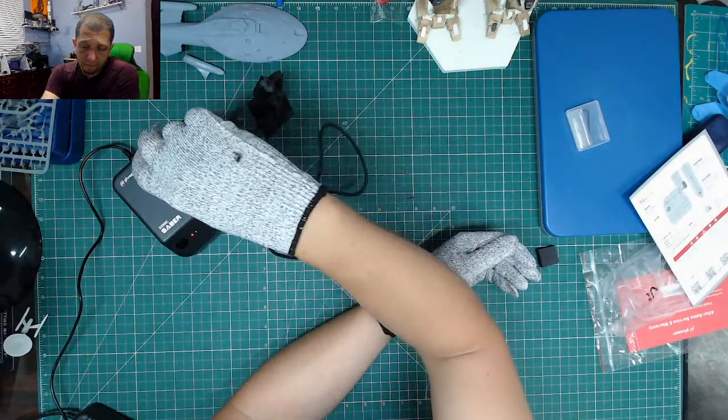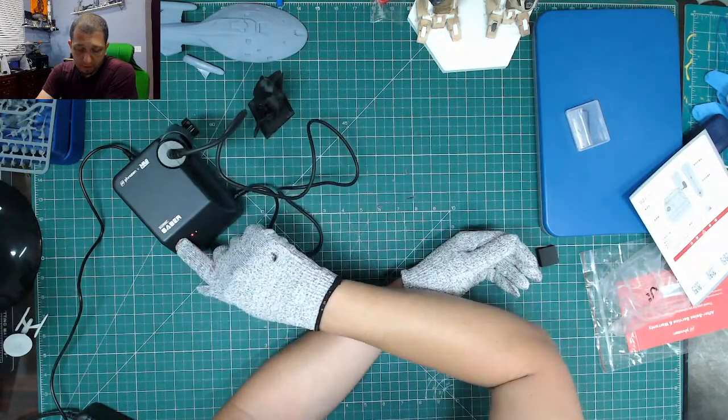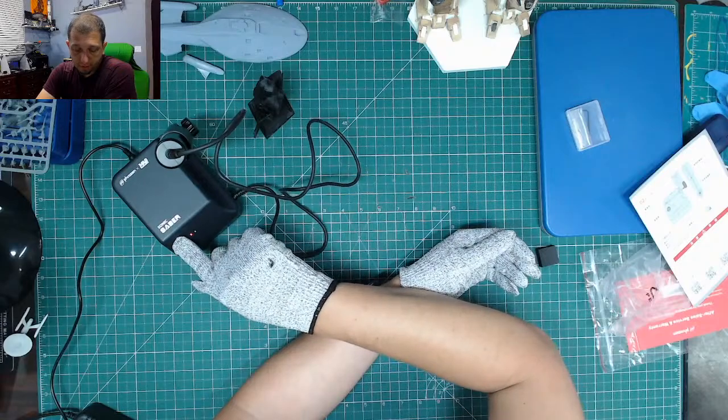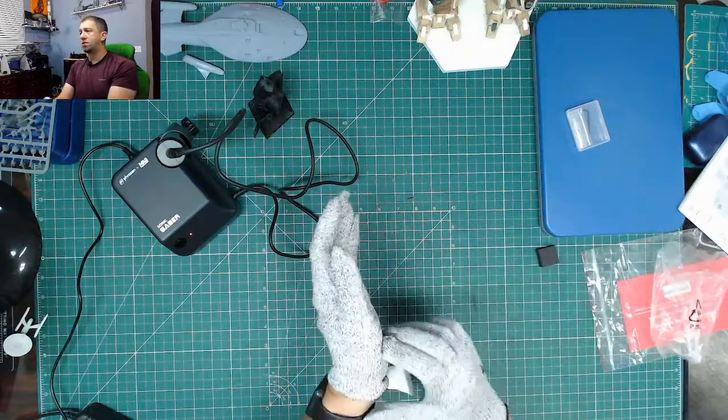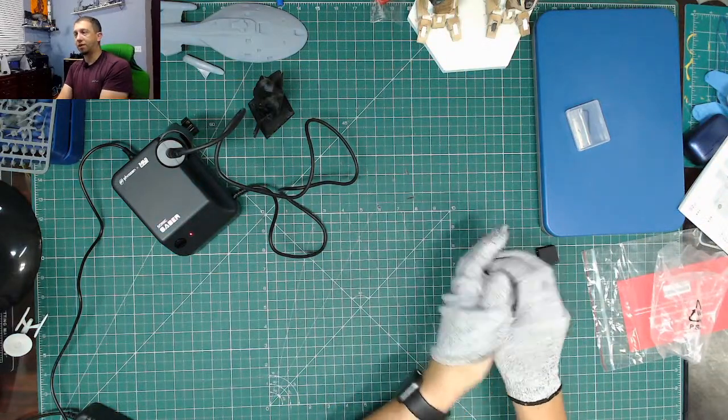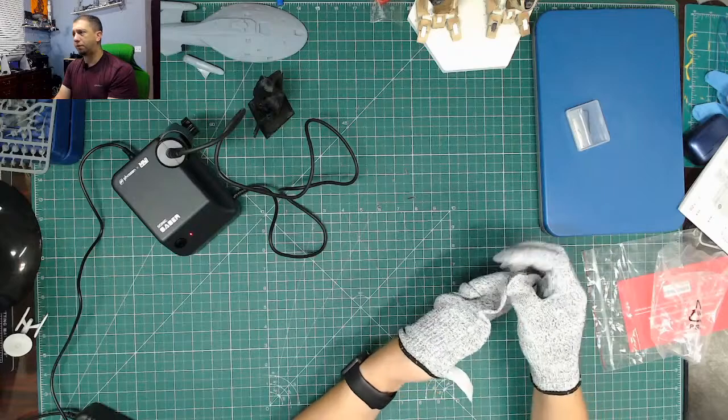I love it. So I'm gonna put that back in there and I'm gonna turn this little guy off. The light just went off, so it's done. It's not in use. I'm gonna take off these cut resistant gloves that are gonna probably be my friend for a little while until I trust myself.